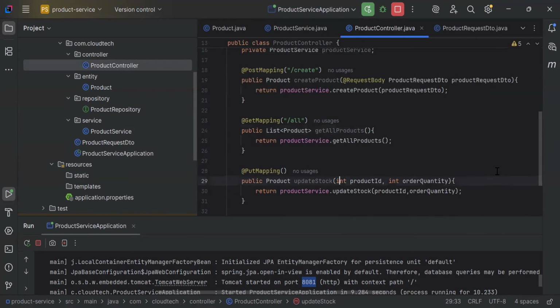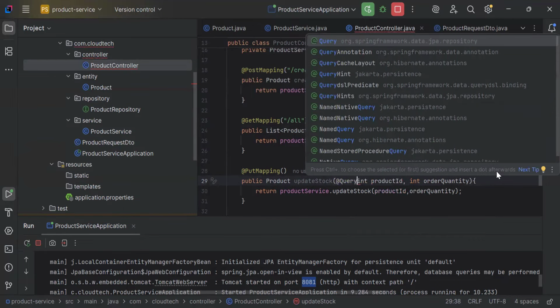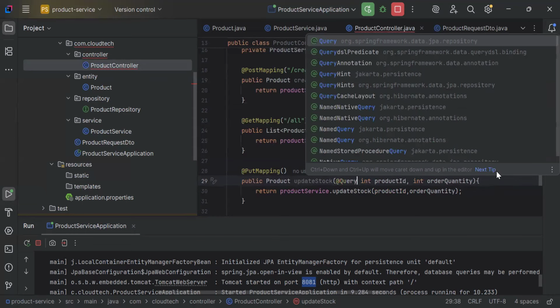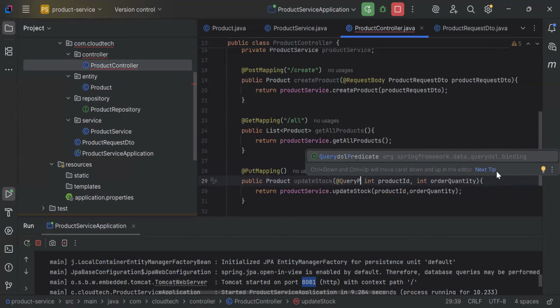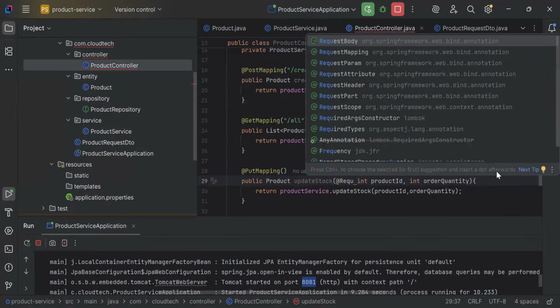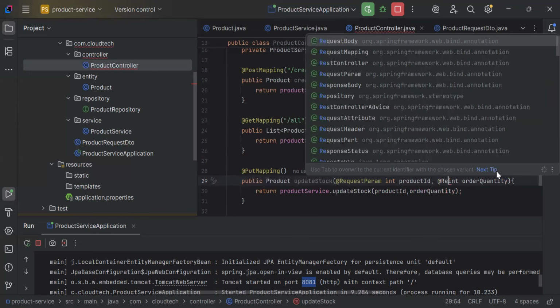Okay, so I'll use query param. So you can use an annotation like @QueryParam, isn't it there? I think it is request param. Okay, and then here also I'll use request param.